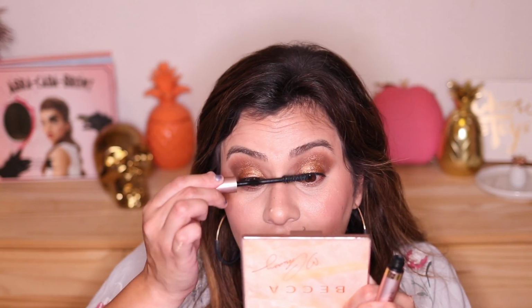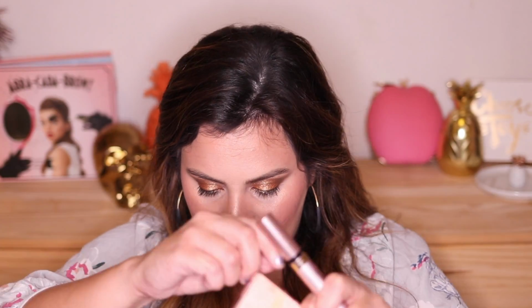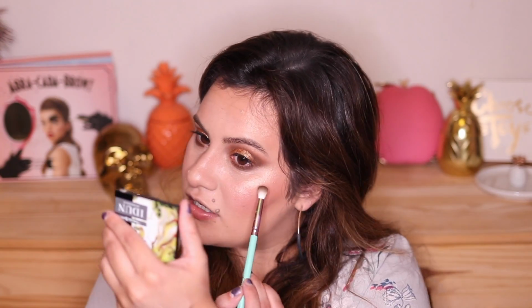Look at that gold eyeshadow. I'm here for it. I'm here for the glow. Why am I doing this? I have no idea. This is how long I have not filmed for. I'm putting mascara on and I haven't done my bottom lashes. I like a smoky under eye. Oh, that just adds. So let me do my lips first.